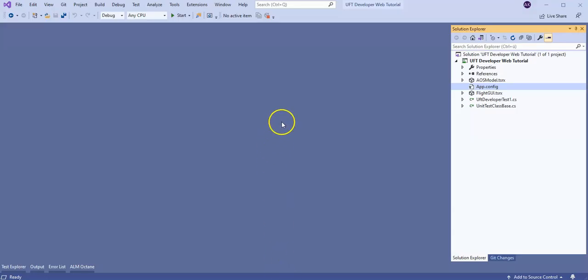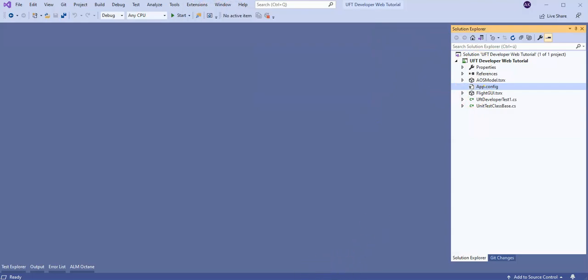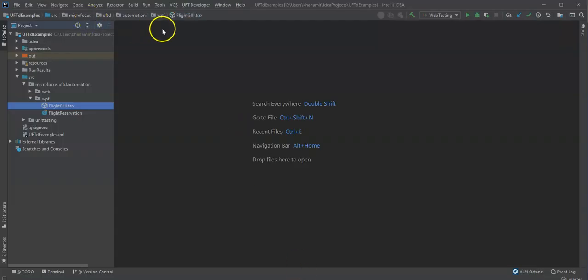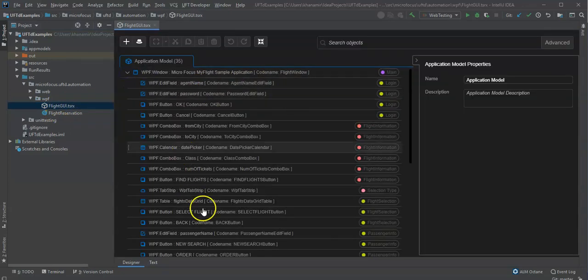So for instance, I'm currently in the Visual Studio C# environment, and my UFT Developer is started. Let me quickly check. So it is not started here, but in IntelliJ. I can see here I have a Flight GUI TSRX. This is the application model. I can open it and use all the objects with the different tags directly in my Java project.